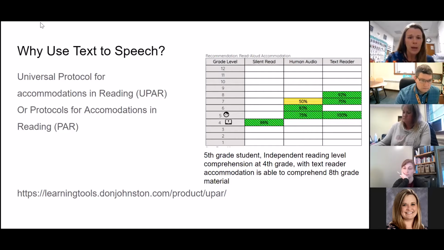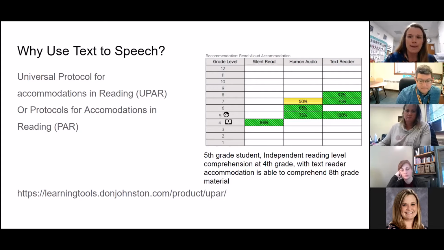So the difference between the two: the PAR is a paper version that is free, and the link down here has that. Anybody in our co-op could email me and request a notebook. I still have some free notebooks available, and Kyle has the link to the passages on our website.